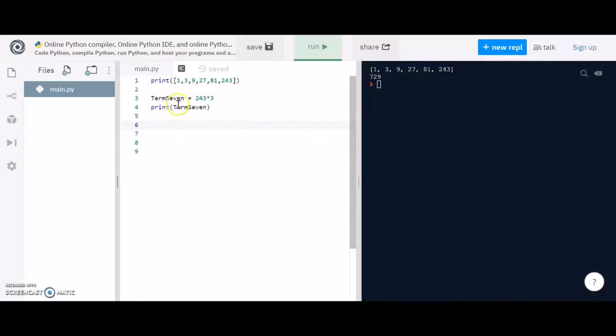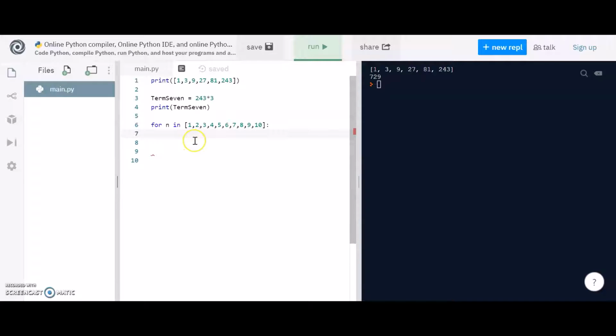So we're going to find the 10th term of this sequence, and the way we're going to do that is we're going to use something called a for loop. So when you're programming, you can use something called a for loop, and for this case, I'm going to start out going from 1 to 10, and I'm going to tell you what I mean by this in just a second.